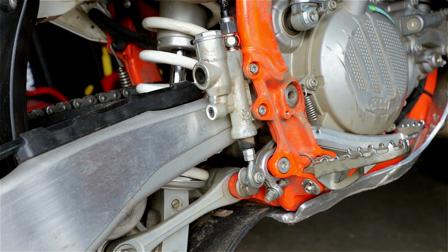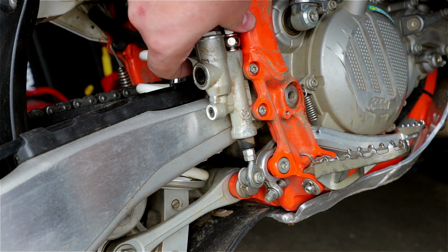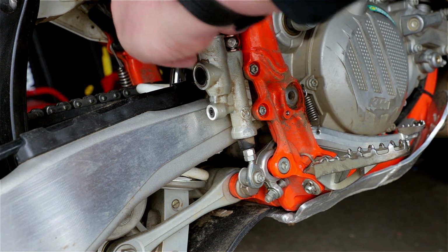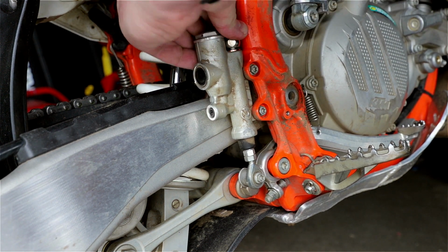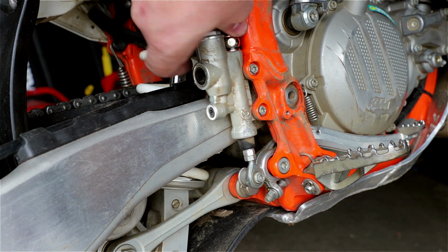Now doing this, most likely, actually I'm pretty sure there's air now in the system, so I will need to bleed the brakes.